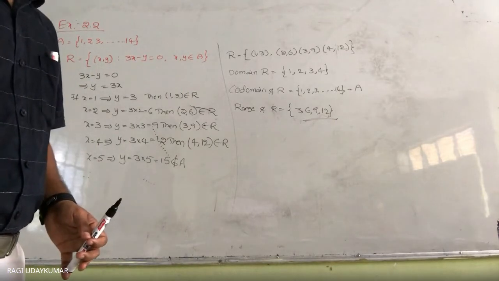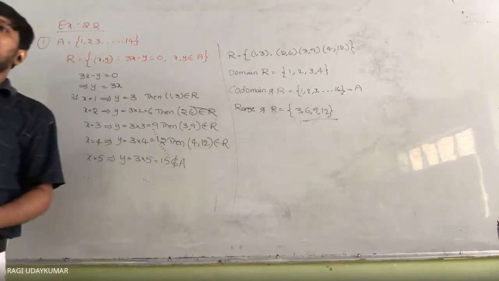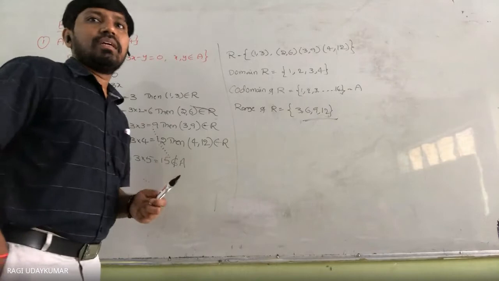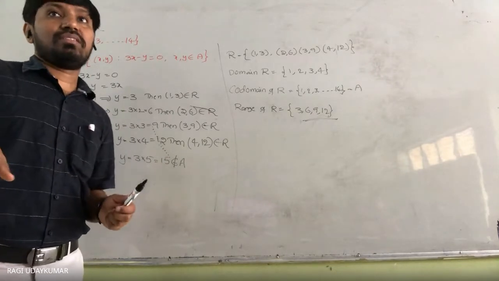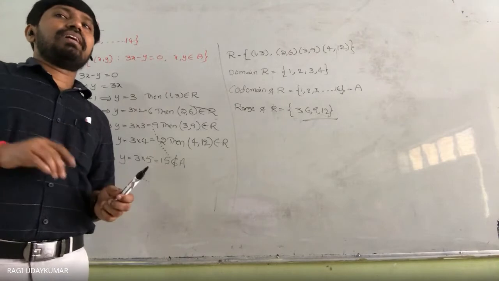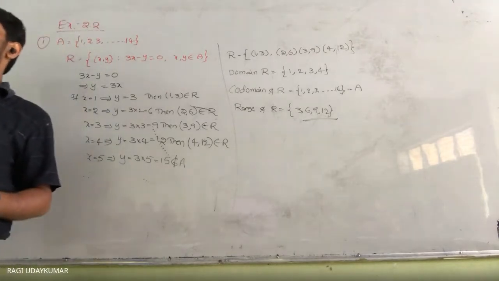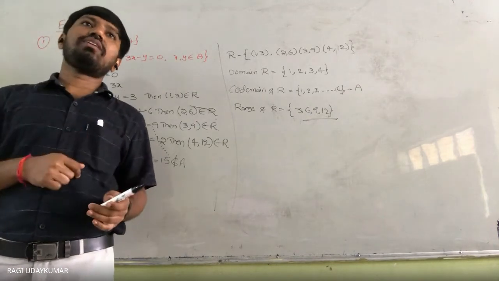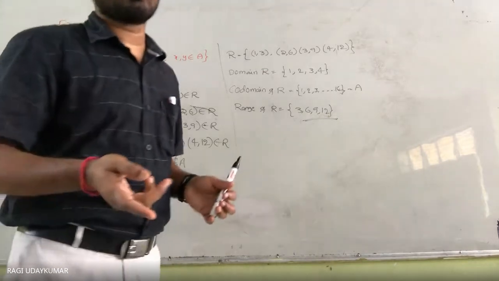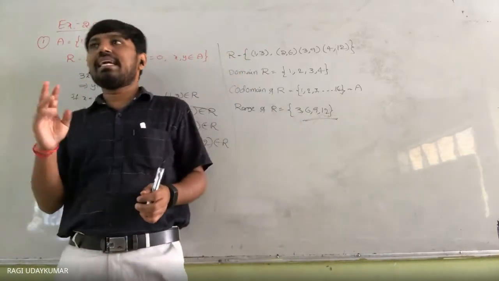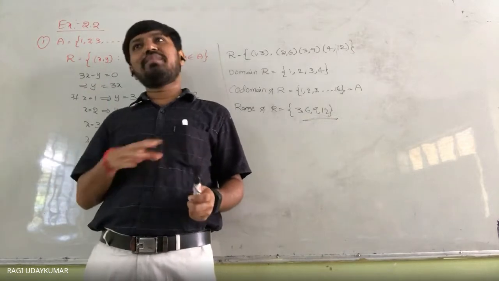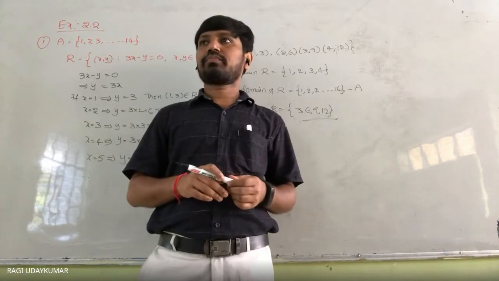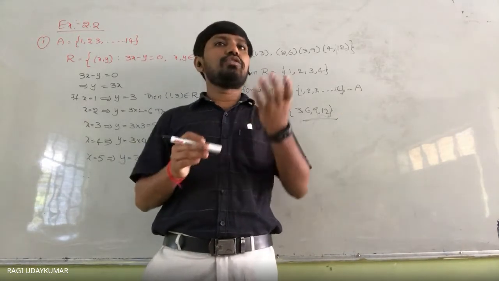Very simple questions you are going to have here. The second question is: define the relation R on the set of natural numbers such that (x, y) is equal to x plus y, where x is a natural number less than 4. So natural numbers less than 4, what do you have? 1, 2, 3. Just 1, 2, 3 you have to substitute. If you substitute 1, we get 6: (1, 6). Substituting 2, we get 7: (2, 7). Substituting 3, we get 8: (3, 8). 4 should not be substituted because x is less than 4. Clear? So only 3 elements you are going to get.